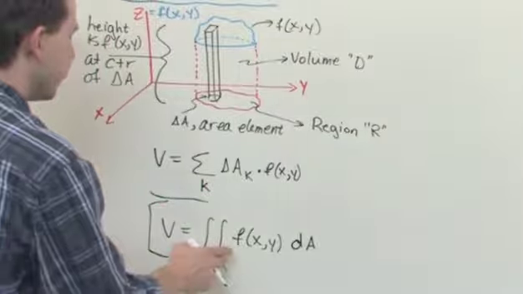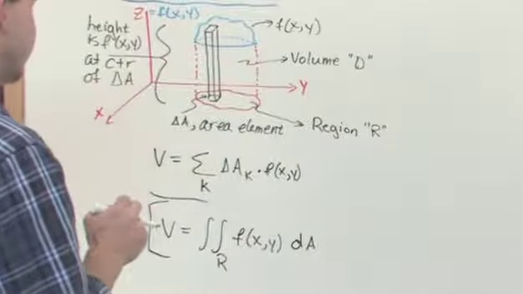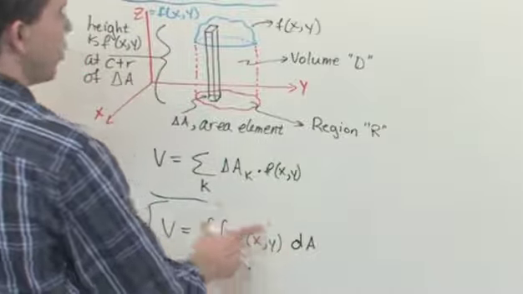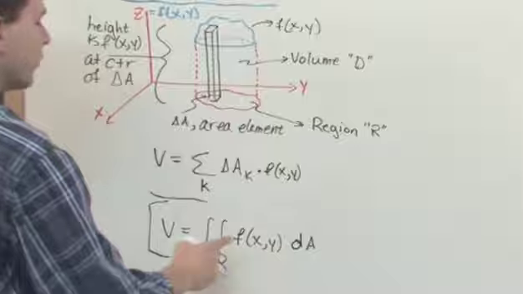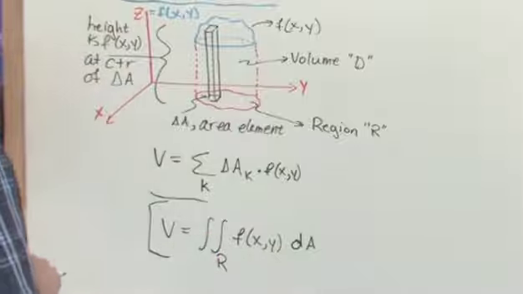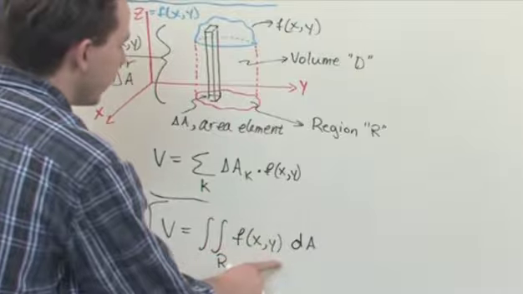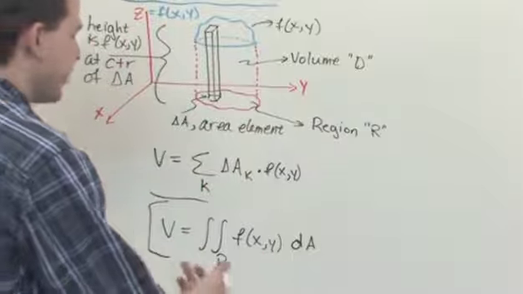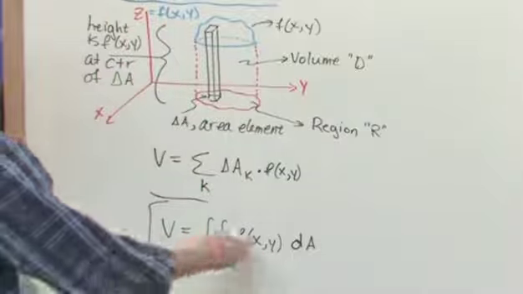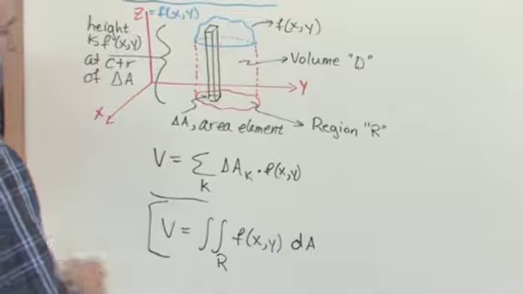So when you see a double integral, you always need to know what you're looking at. You're integrating a function, just like you always have been. It's just now it's a function of two variables, x and y, okay, instead of a function of x. And because you have a function of two variables, you can't just integrate in one direction. You have to integrate in two directions because you have two variables. Okay, and so that's what we're doing here.